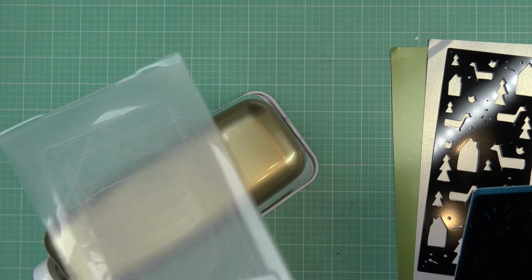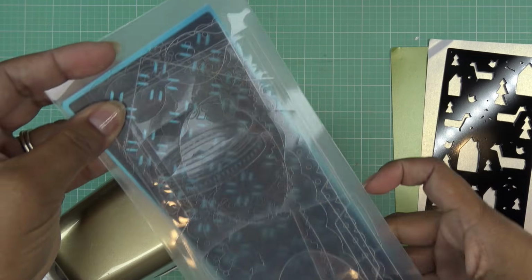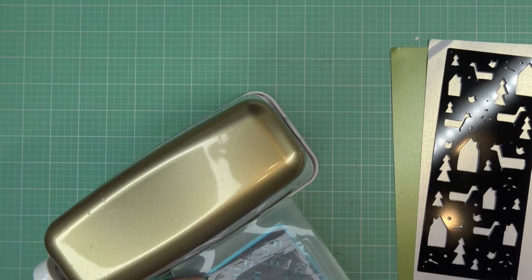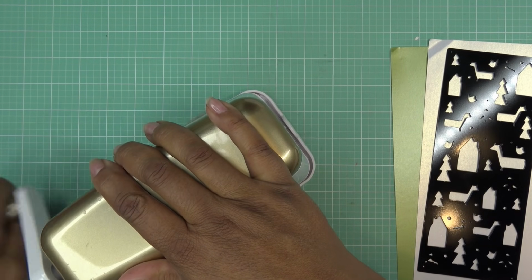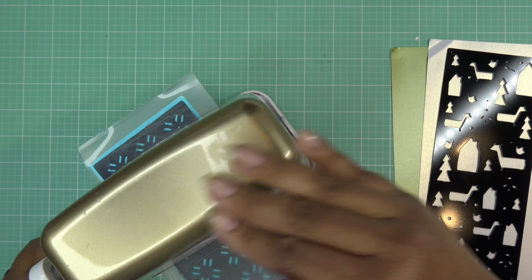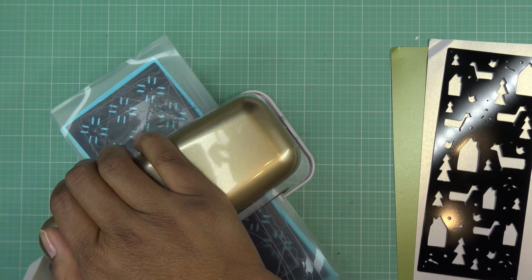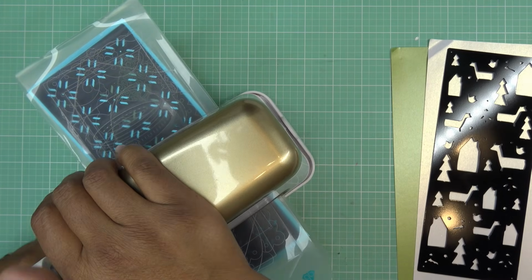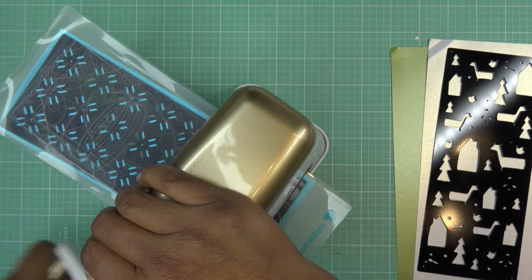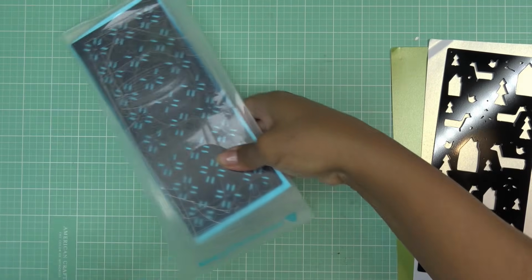And again, I like to use a well-loved folder, so you can see that even though it's a little wonky, it'll still cut perfectly fine. Over and over. And hopefully you notice I put it a little bit angled. I don't know if you can see that, because that way it'll just go through a little nicer instead of the rollers hitting a bump, a straight line there. It'll just roll over. And I'm doing this very slowly so the camera doesn't shake.